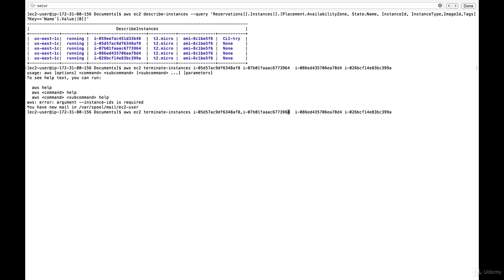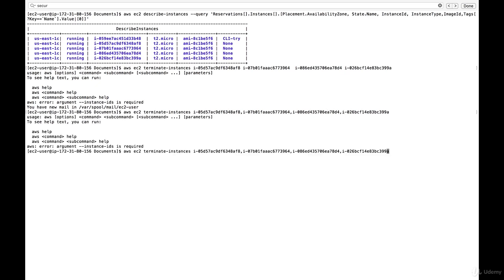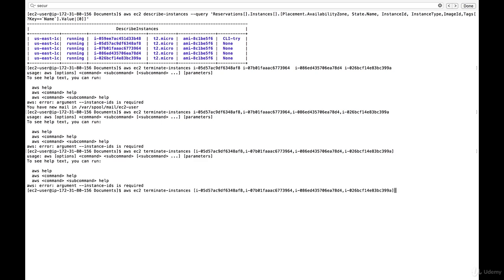Maybe this will work. So definitely this doesn't work. So what I'm going to do is terminate-instances and instance IDs.